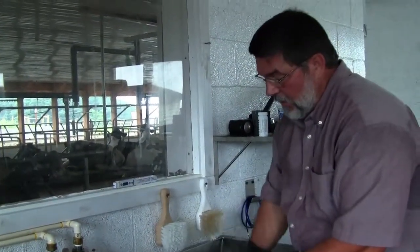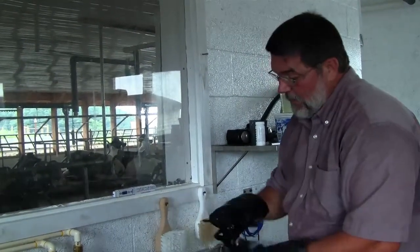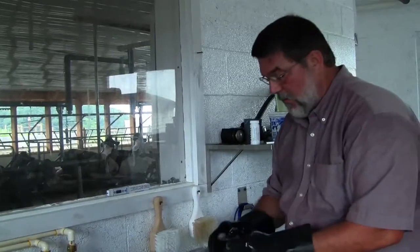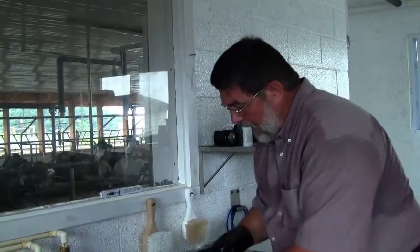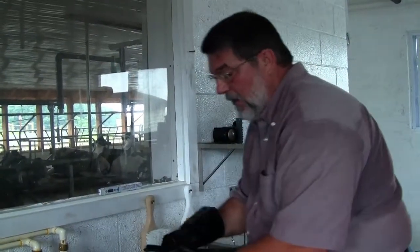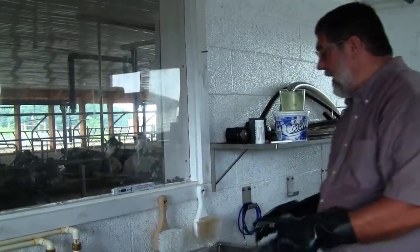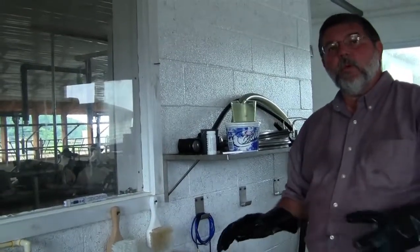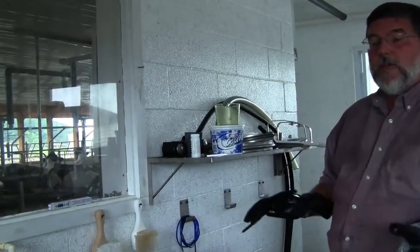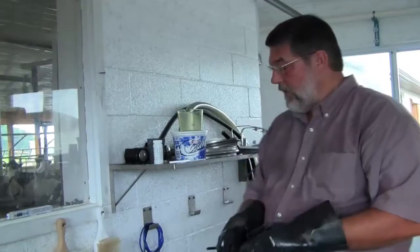The other thing you want to do too, as you're cleaning, is to examine your equipment. Make sure that you don't have tears on your rubber parts, maybe some cracks or things like that too. Another good time to examine your equipment would be after it's been washed and cleaned and stored properly. You come back at the end of the day and you're ready to start your next milking. Your equipment will be dry. You'll be able to see a lot more on how effective your cleaning has been once your equipment dries down. And it's good to examine that equipment.